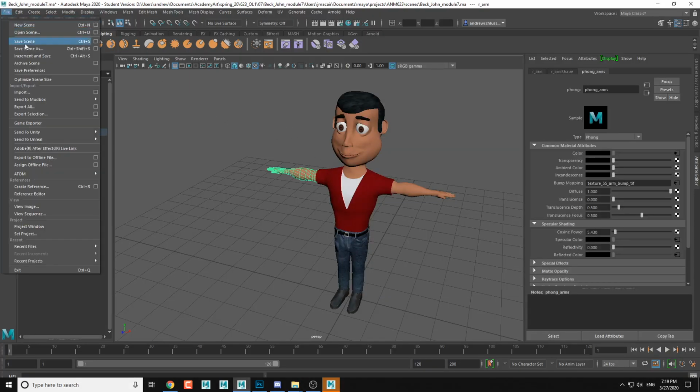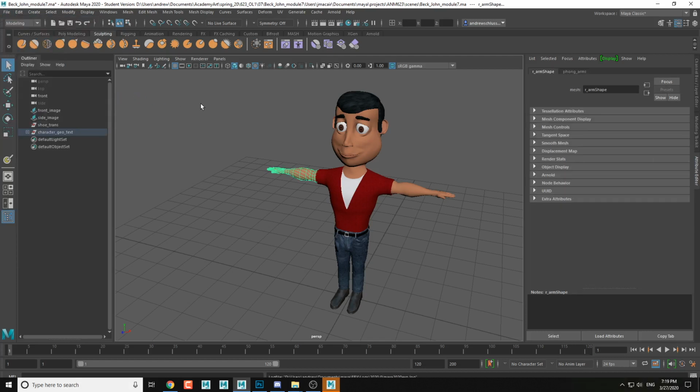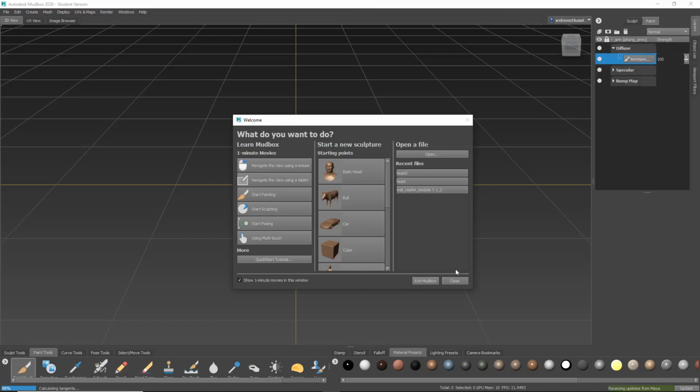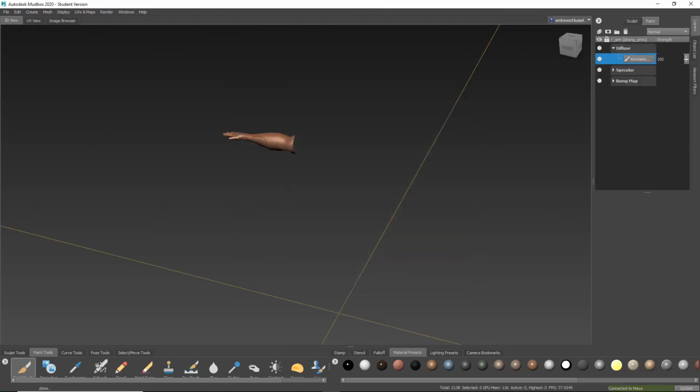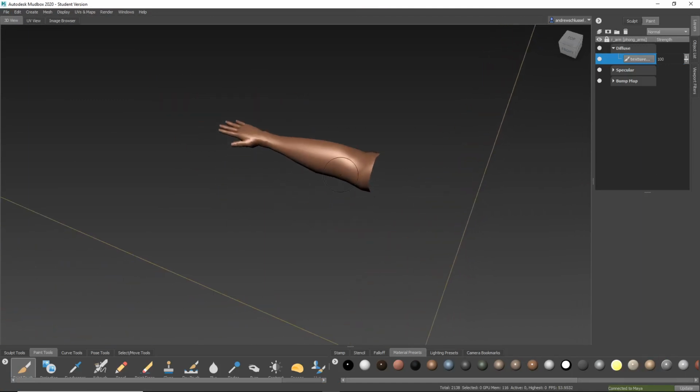File, Send. Seems like it worked. Texture 24.